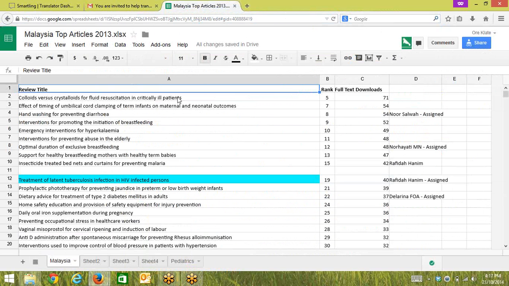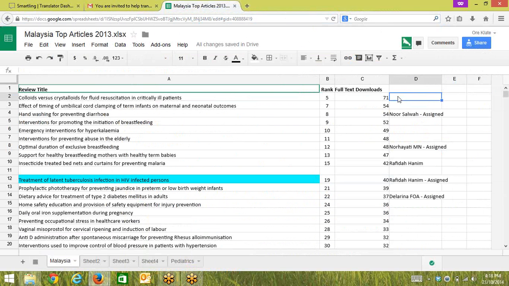This list is actually provided by Wiley, and they list the titles based on how many times the full text of the systematic review is downloaded in Malaysia. In the 4th column, you will see there is none here. This is where you can write down your name.